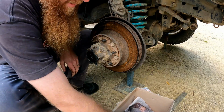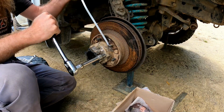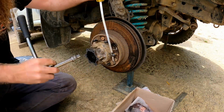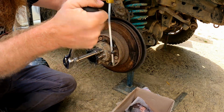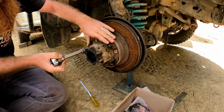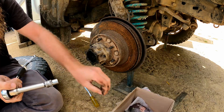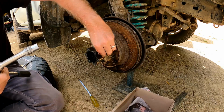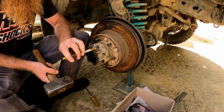Don't need to do anything with that. Actually not sure what size bolts they are. They look like about a 13. They're a 12. And we've got nuts and washers there, and there'll be cone washers. We'll be reusing all of those. So just got to get those cone washers now. Can hit the ends of the studs using a brass punch.